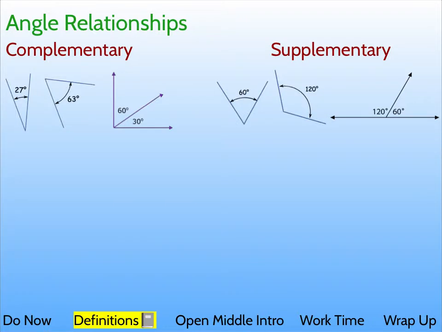This next section deals with relationships between angles. So, super helpful here. These two angles are complementary, and these two angles are complementary. There's two different pairs of complementary angles. So if you just look at the left, look at the right, the one thing they both have in common is that they both add up to 90 degrees. That's the definition of complementary angles.